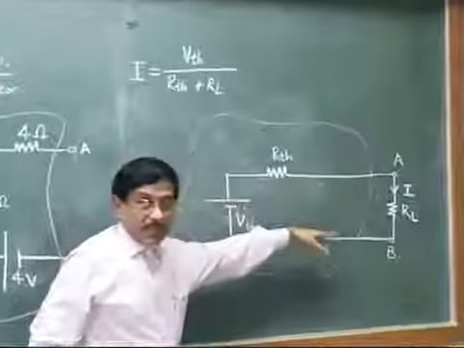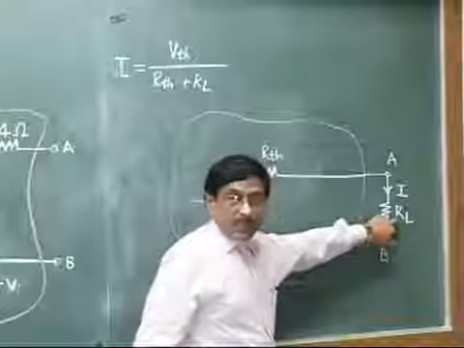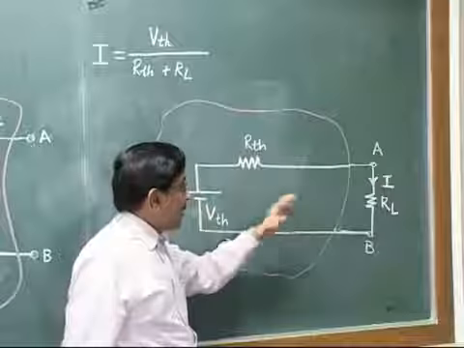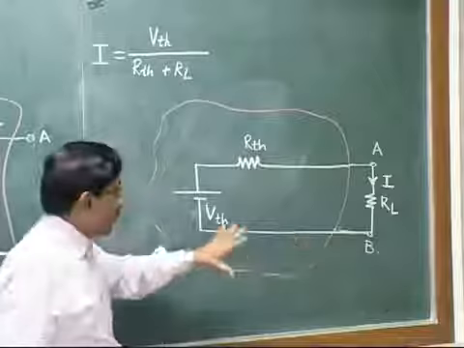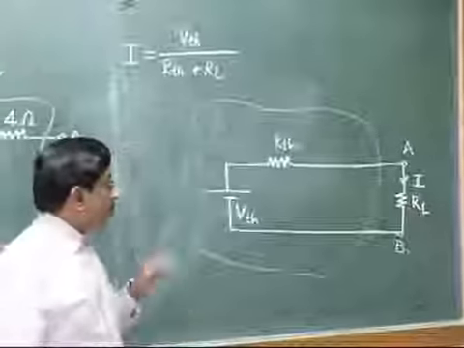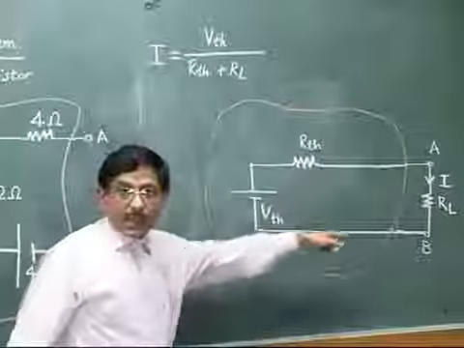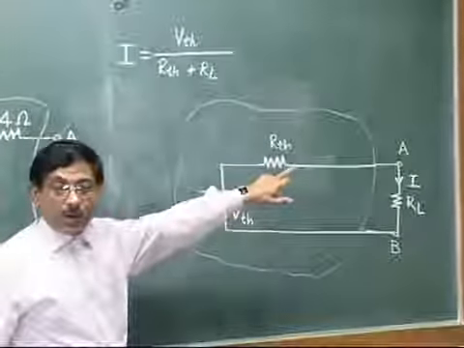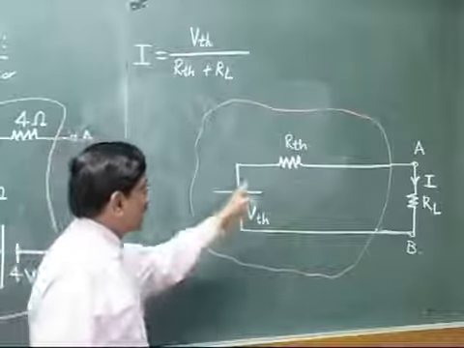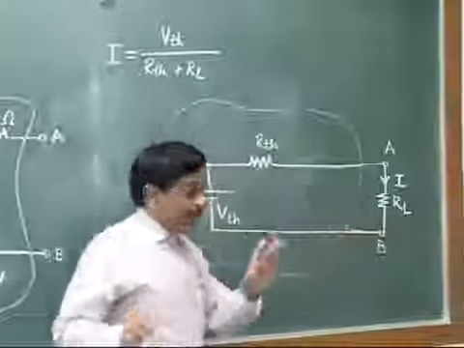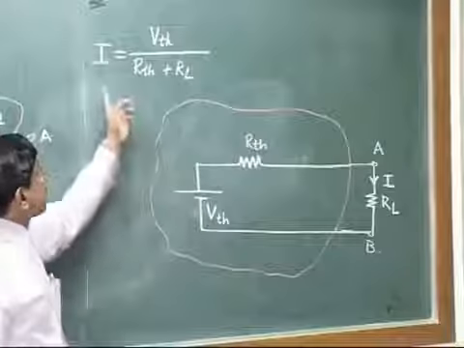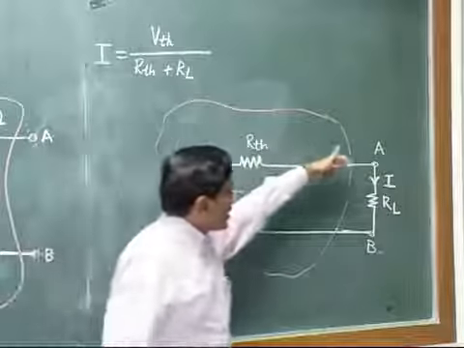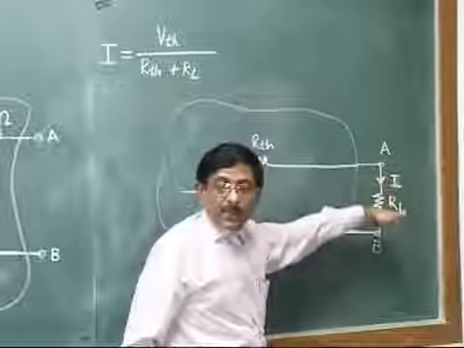Now we get a simple circuit. We reintroduce the load resistance across points A and B after determination of VTH and RTH, and then it becomes a simple series circuit where we can make use of Ohm's law. Ohm's law says that current in any such circuit will be the total voltage acting in the circuit divided by the total resistance across the voltage source. Total resistance is RTH plus RL and the total voltage acting is VTH. So I will be equal to VTH divided by RTH plus RL. So this is the answer because we have shown I as the current in your RL.